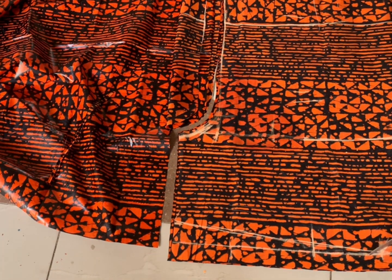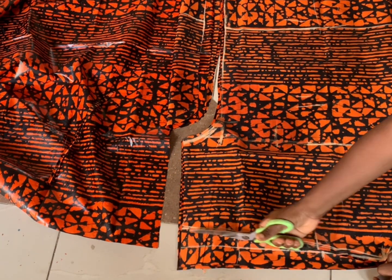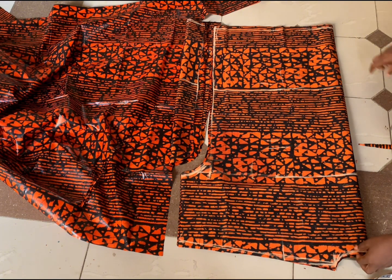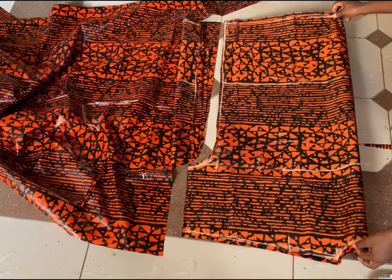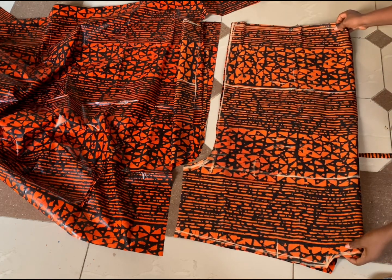So I'm cutting out the neckline. From the neckline, I'll move to the shoulder slope like this. So I'm done cutting out. So I'm going to remove the front, the back face. Sorry, I'm removing the back face. So I'm left with now one piece.